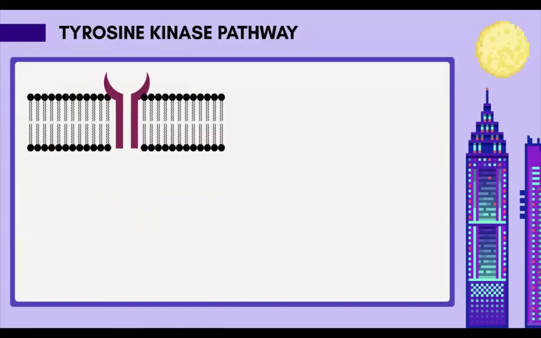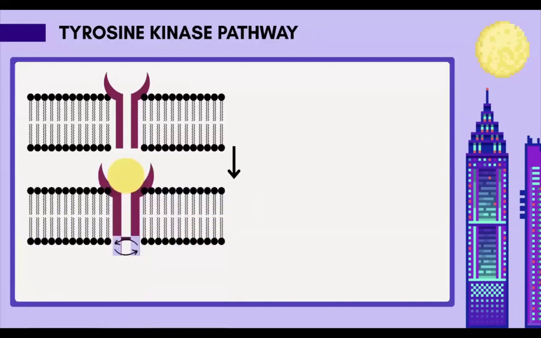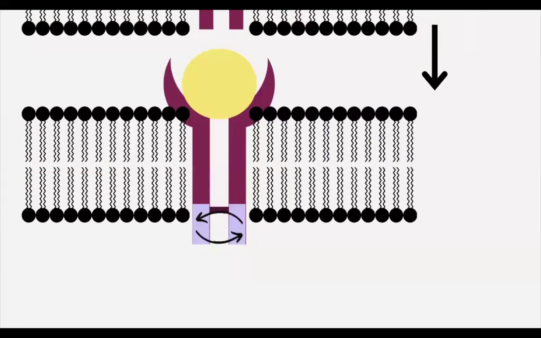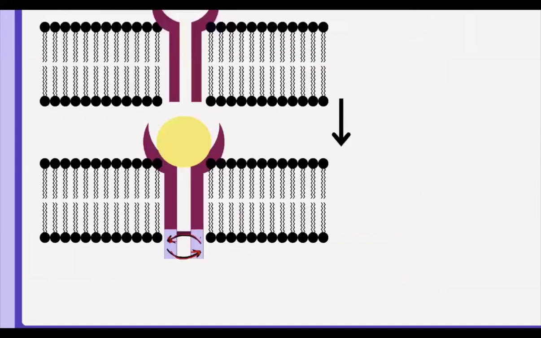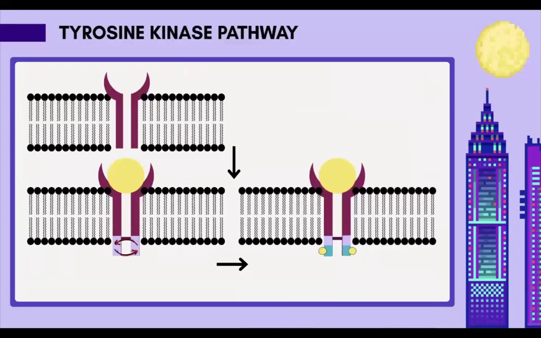So this is the receptor molecule. And essentially what ends up happening is once the ligand binds to it, you can see here that this is the tyrosine kinase enzyme, and they're going to phosphorylate the opposite group. So from here to here and here to here. And you end up with the product of phosphorylated tyrosine residues, which are these.